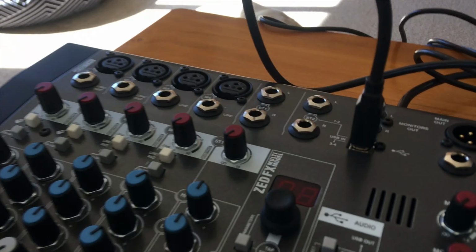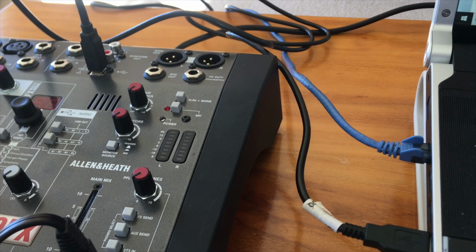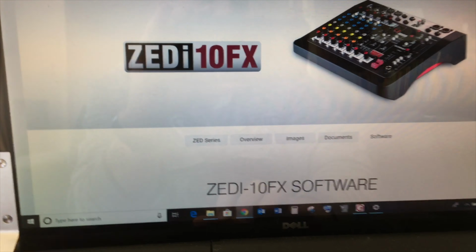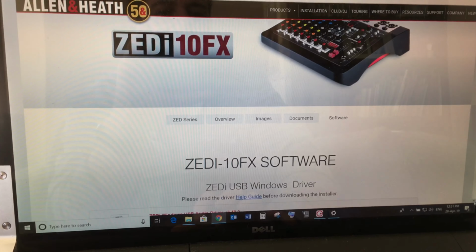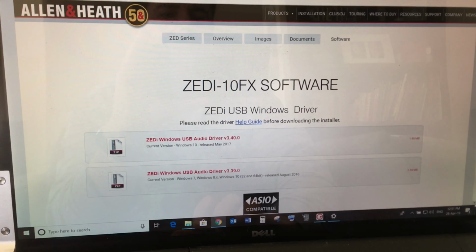So I've plugged in my USB cable to my computer, and the computer's plugged in, and now we're just going to download the driver from the website. So here we go. Let's see, first of all we've got to get to software. Okay, and then from software, I'm doing this old school on my phone. I haven't got all that fancy stuff, this is just quick and dirty. So here we go.